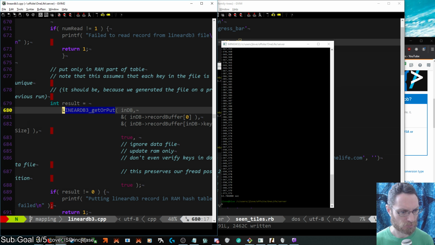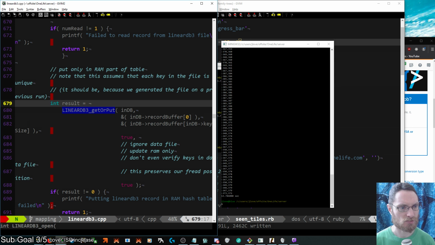Ignore data file, update RAM only. This preserves our fread position. You are only used during open right now. This assumes that each key in the file is unique because we generated the file on a previous run.